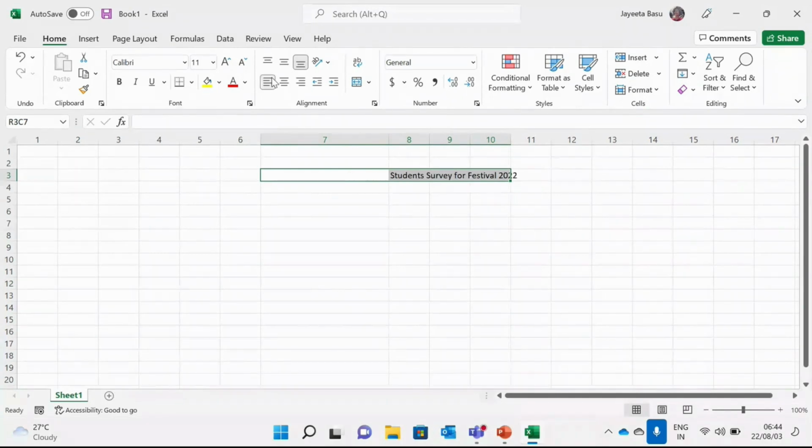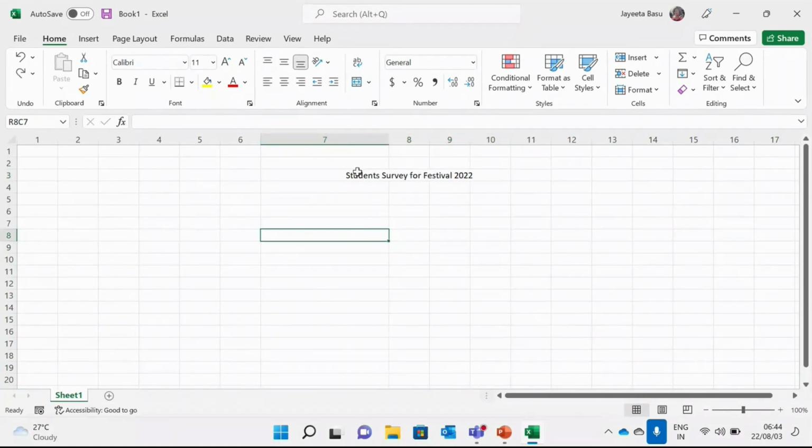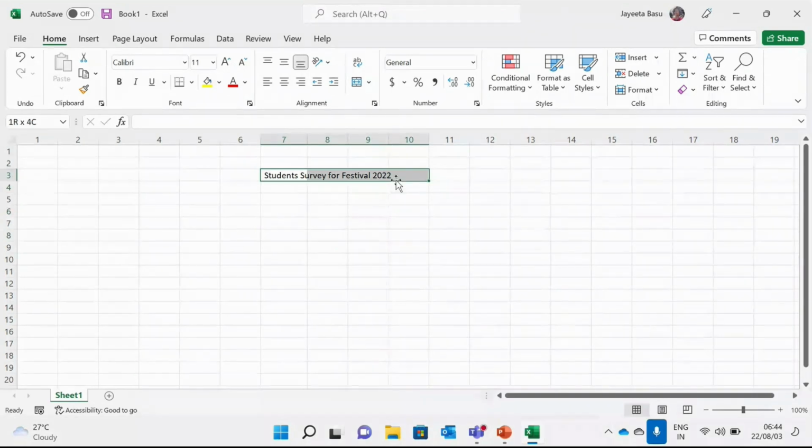It doesn't make any sense, right? The whole size is going to increase and it won't look good. But if, instead of doing that, I select this and merge it, then it looks better. That means all the cells are in their same shape.